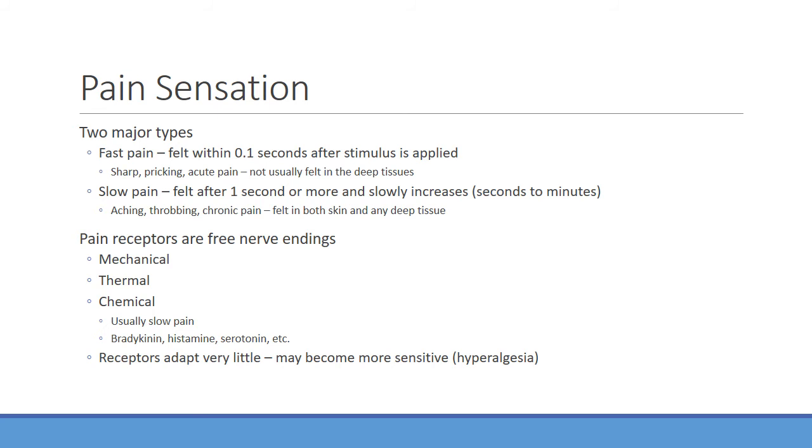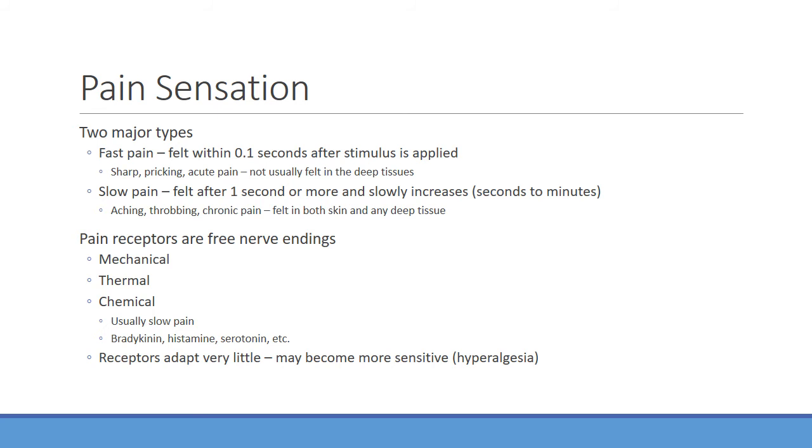The pain receptors typically adapt very slowly, if at all, because if you're having pain, your body typically needs to know about it so it can maybe do something. Like my hand's in a fire, I probably don't want to adapt to that. I probably want to remove my hand as quickly as possible. And actually, it can become more sensitive over time.